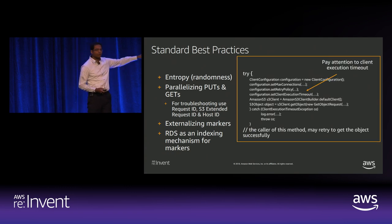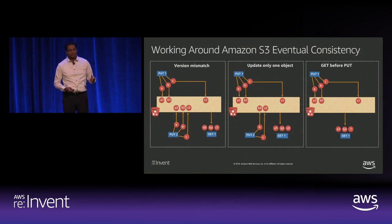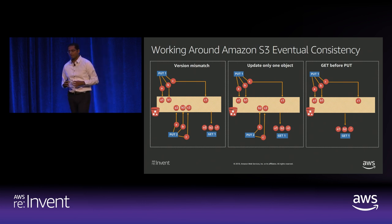We also had to work around S3's eventual consistency model. Our application was strongly consistent, but S3 is eventually consistent for override puts and deletes — it's built for performance and throughput, not consistency. So we moved that logic to RDS Postgres as well. S3 is strongly consistent for puts of new objects — it writes across all partitions before returning success — but for overrides and deletes you can get dirty reads or list objects that have already been deleted. We used S3 for what it was good for and externalized the rest.